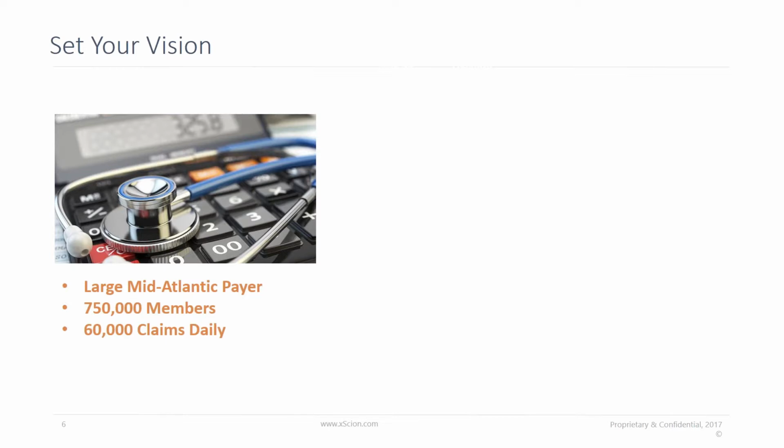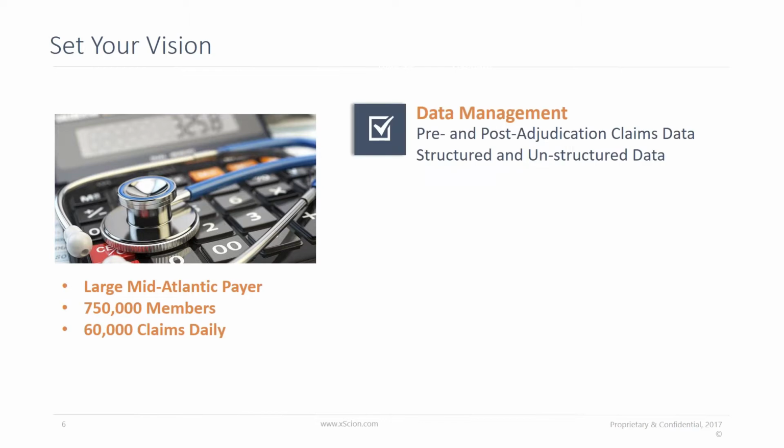So with that, I'd like to introduce Ramesh. Ramesh, can you give us a little bit of background on the client and industry you're currently working with? Sure, Mason. Well, the client is a big healthcare payer serving about 750,000 members and processing 60,000 claims daily. We focus on federal employee healthcare, and work within the rules set by the BCBS organizations and Office of Personnel Management. It all started a few years back when we were approached to replace an existing mainframe-based claims pre-adjudication system with a new distributed system based on Java.